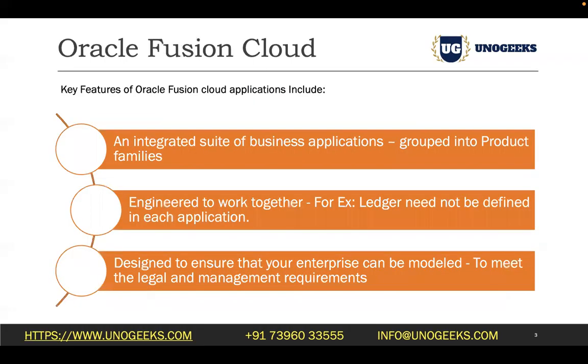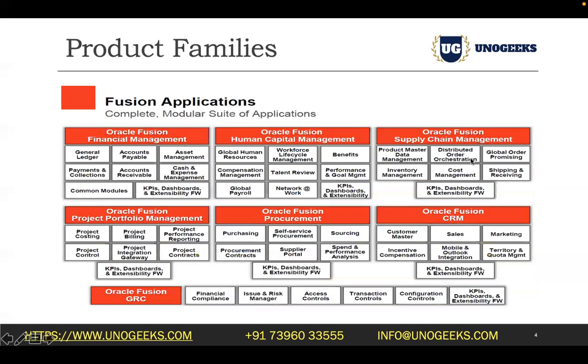And as Fusion applications, it's an integrated suite of applications, not made up of a single product family or offering, but multiple of them, and each product family has modules. Another very important point about Oracle Fusion applications, and what makes it unique, is that these modules can talk to each other. Modules within a product family can talk to each other. So for example, you can create a transaction in AP and AR and push it to GL. And not just that, even the modules across offerings can talk to each other. So you run a payroll, and then you can push those journal entries or accounting transactions into general ledger as well.